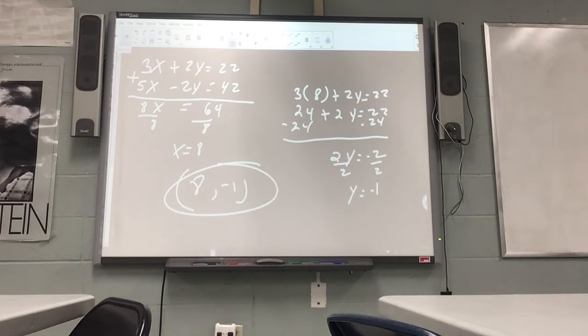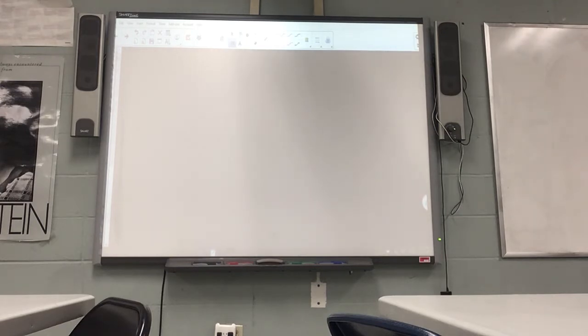Alright, so this one I've got 4x minus 9y equals negative 42. And then I got x plus 5y equals 4. Okay, just some thoughts first off. You could get that second one, get the x all by itself by subtracting 5y and do substitution like we did yesterday. That's an option, you could do that. It's just like the bell ringer. I want us to do it by elimination.